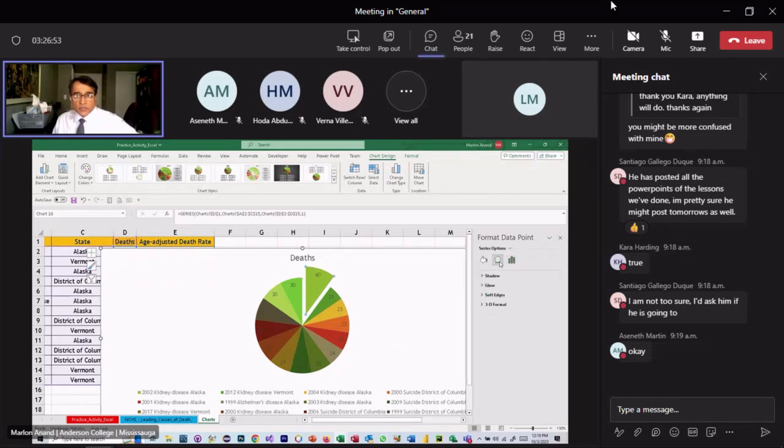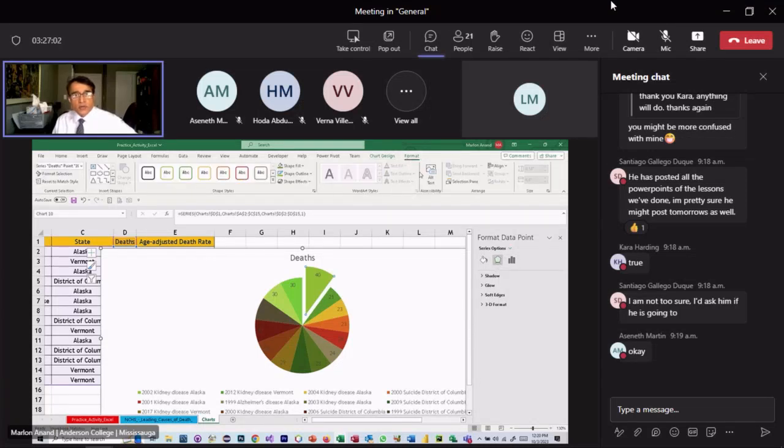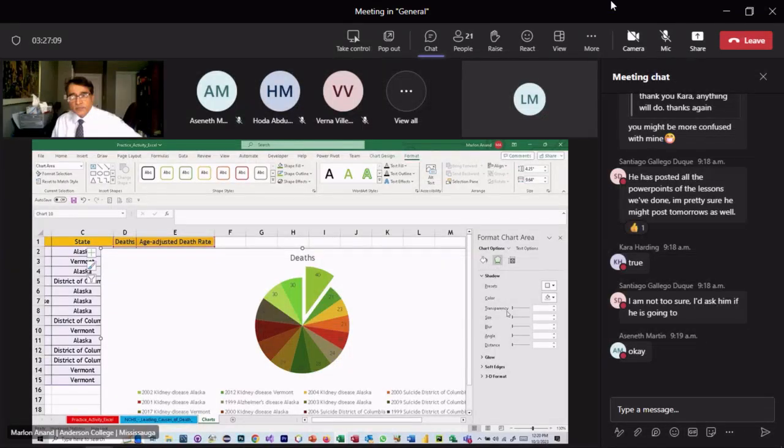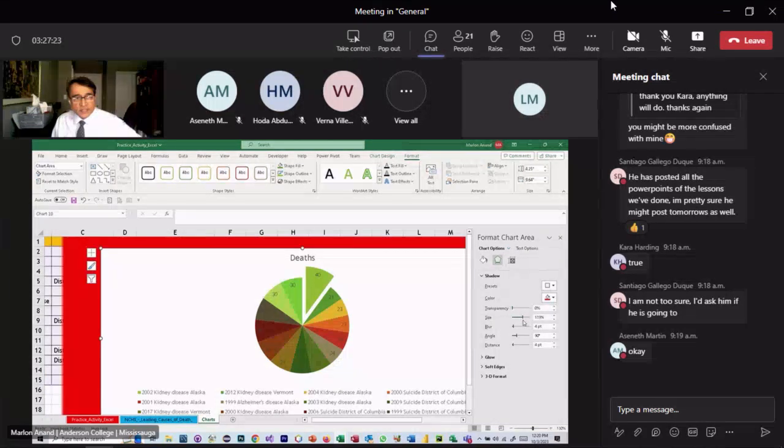If I look at this one right here, this is all about formatting. And these formatting options you'll get right here as well, so there's a lot of repetition here. Let me click out of here, and I'm going to click here, shadow. I can apply a shadow to this pie. Let me click the color, let's say a red color, and let's see. I haven't done this in a while. Okay, so that applies a shadow to the outside.